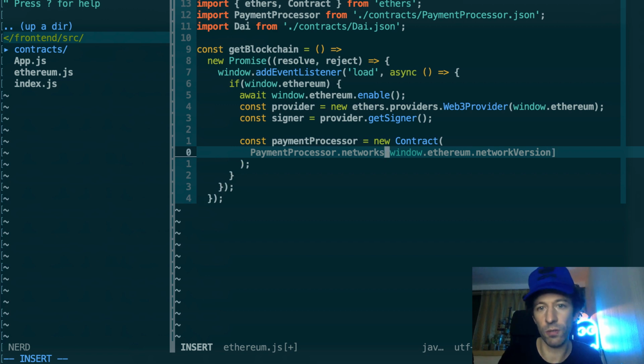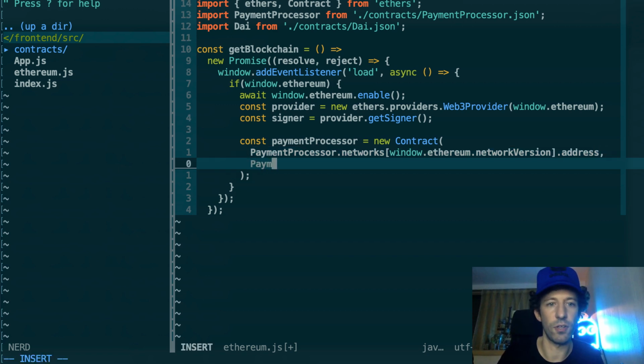There is also a method of ethers called getNetwork that gives you a network ID, but when I tried this, it was a different one than the one of Ganache. And after, here you grab the address, and now you need the ABI, paymentProcessor.abi, and you pass the signer.